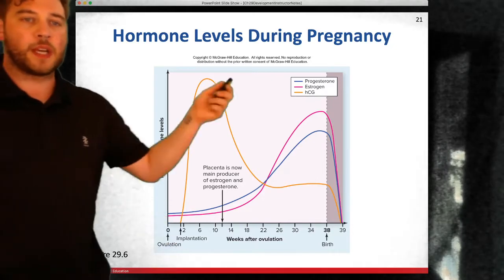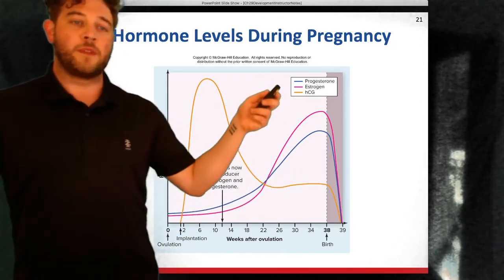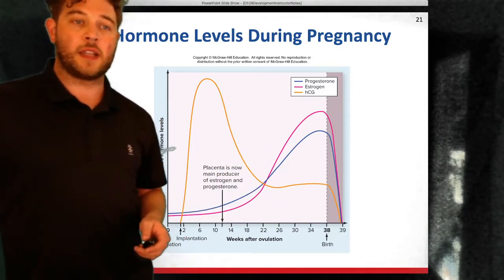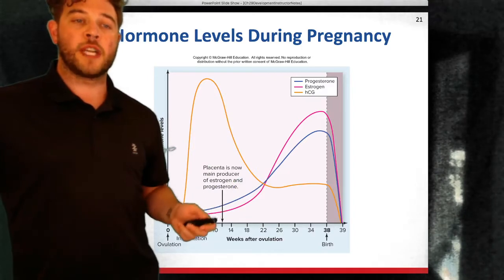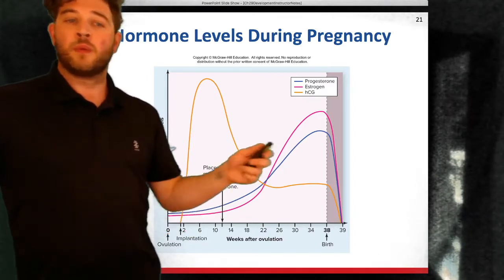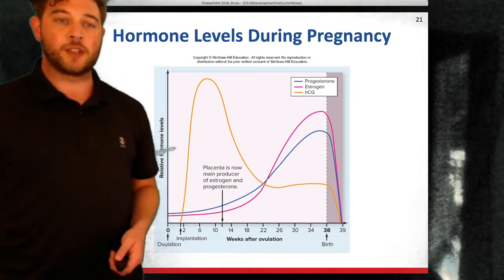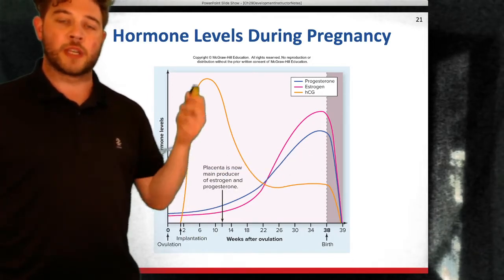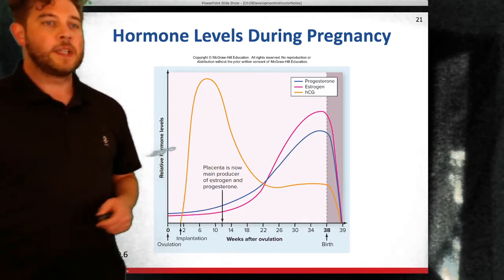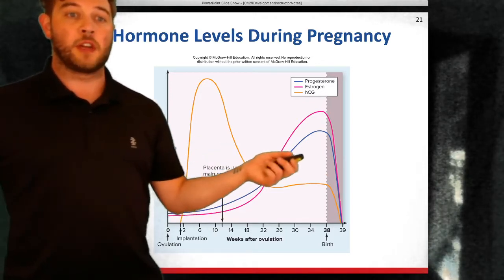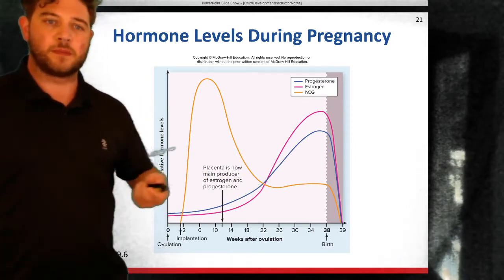You should be able to understand the natural flow of hormones. If you're given a chart that says HCG levels are here, and progesterone and estrogen levels are lower down here, what stage of the pregnancy would you expect this to be in, early or late? You would obviously say, oh, HCG is only produced in the first 3 months. This must be early in the pregnancy. Or vice versa. If it was late in the pregnancy and there were still high levels of HCG, you would say something is not right. You should recognize that.